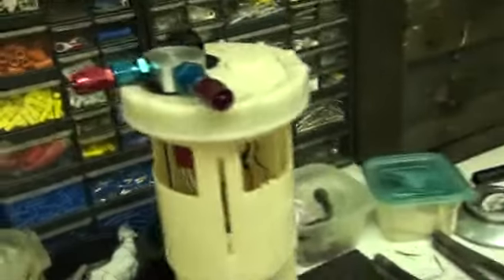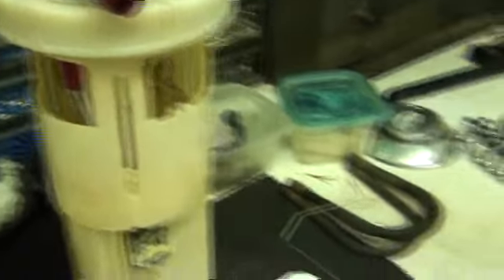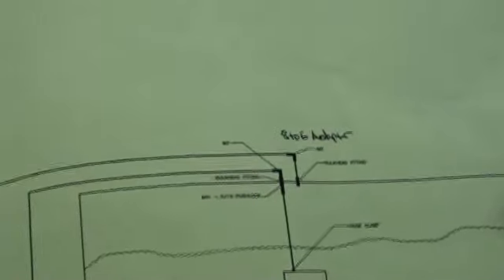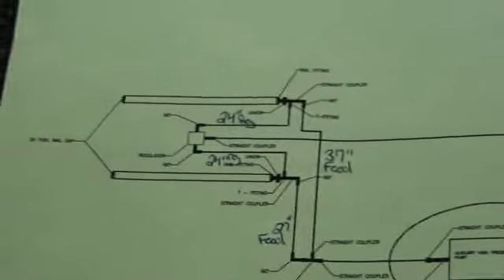We still need the fuel rails — everything is custom made for it. The actual pump bolts on the frame and everything. It's going to be kind of round like this; that's the fuel pump. It's got kind of like a toilet shape. Run the hose and mount it up there to these custom made fuel rails.